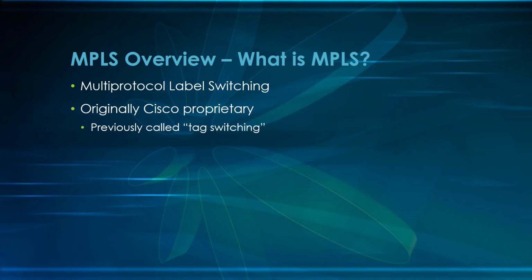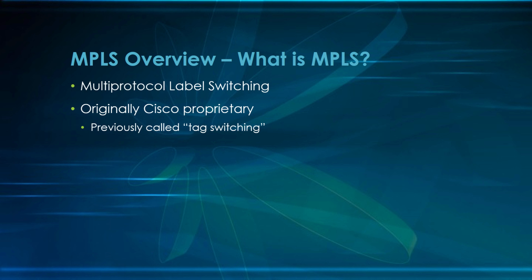MPLS was originally developed to optimize the forwarding in a service provider, because the logic is the less de-encapsulation I have to do, the faster I can process the traffic. If I have to de-encapsulate to layer 3, I have to receive the traffic in, pop the layer 2 header, dig into the layer 3 header, do a routing table lookup, figure out the outgoing interface, switch between the interfaces, rebuild the layer 2 header, and forward it on its way. Well, all of that takes time and CPU cycles.